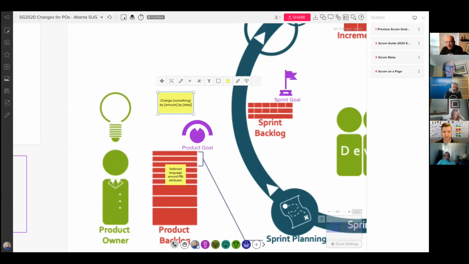And so the product goal helps me with that. So what do I expect to achieve in that same amount of time? As I get closer to the product goal, I have a lot of other candidate product goals in mind in my roadmap, right? So these are things that usually live in a roadmap. Here are things we want to achieve next year. We want to go to this whole other customer segment. That's all we say for now. But as we get closer, we start to build other goals that as we achieve this one or abandon it, we might take on the next product goal, which will give direction to our product backlog.